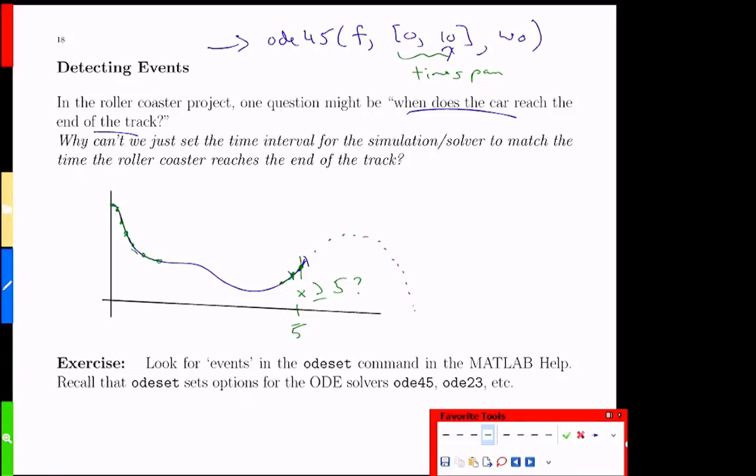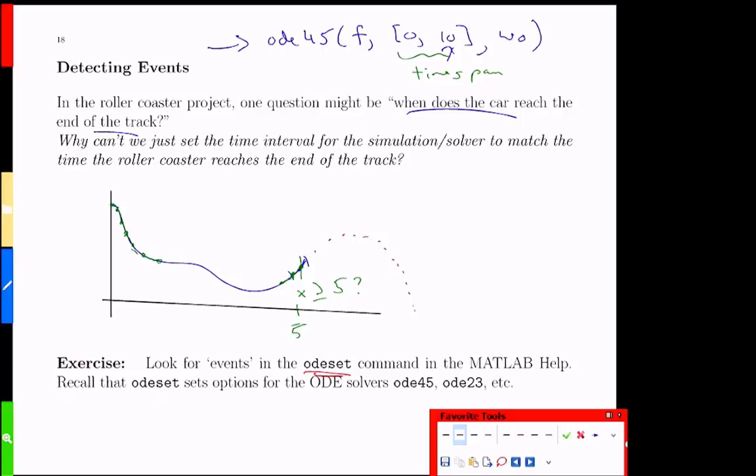I just predicted myself past the end of the track. Okay, let's shrink the time intervals. Let's adapt the time intervals until we end up as close to the end of the track as we care to get, like a few decimal digits of accuracy there. So that is what we would like it to do. And fortunately, MATLAB has those kinds of tools built in already. So this is an extra, though.